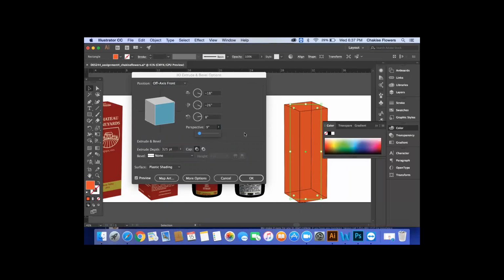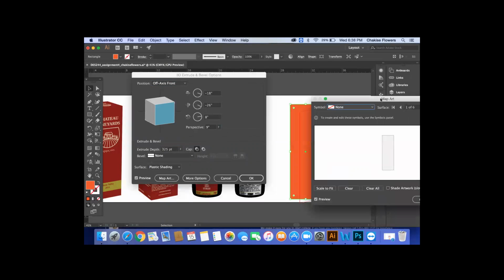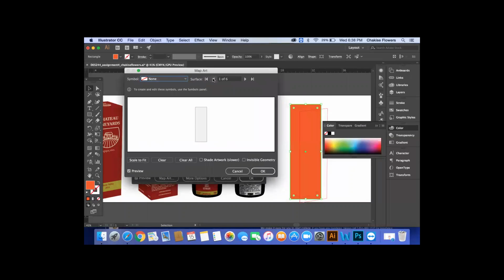Then you're going to go from that point, Shoxy, you're going to go to map art, correct? Yes, I went to map art. Right. And then what you're going to do is make sure that you've got preview, and then you're going to go into your surfaces and just show her how you put one onto the surface if you can. Do you have any of your elements in there? Yeah, put an element on for her so she can see what you did.